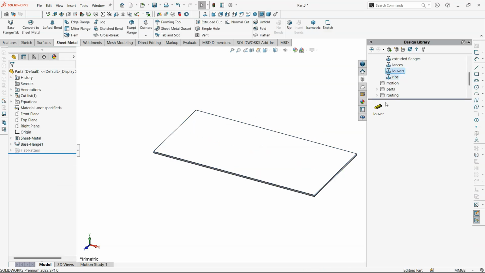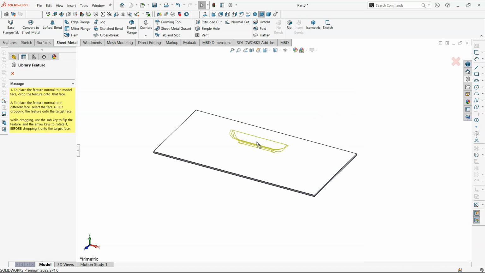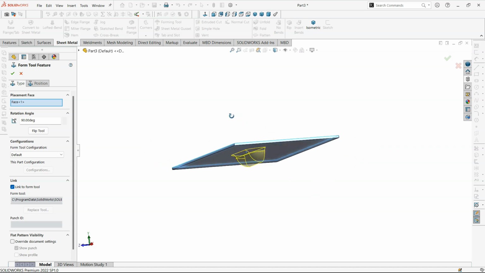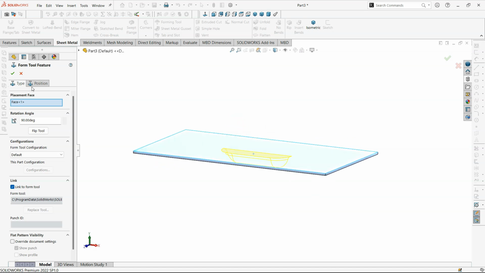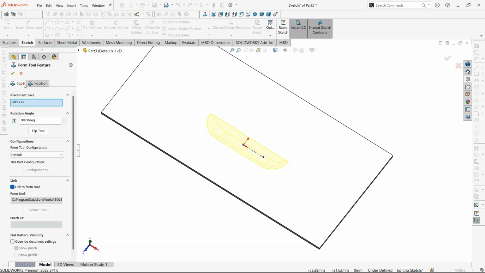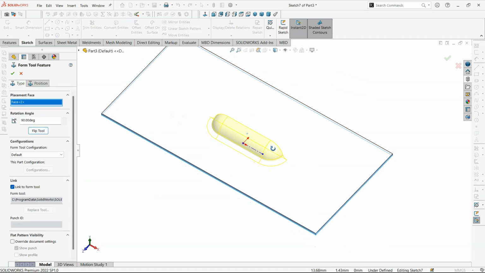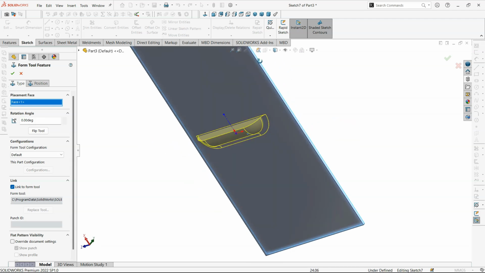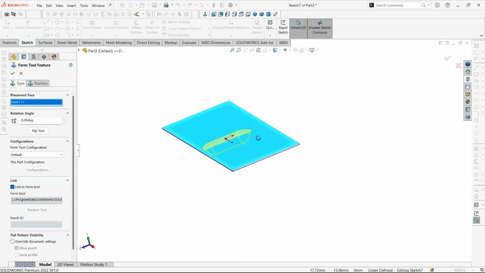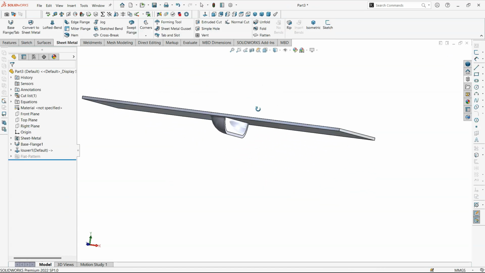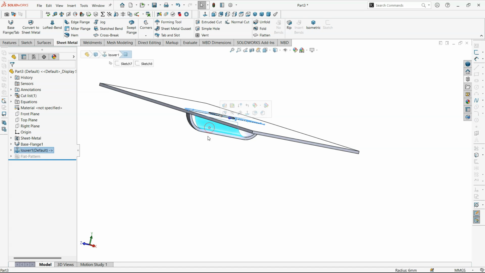If I go to the design library, click on louvers and just click on louver and drag the louver here, you see the louver is being attached here. If we talk about this position, I guess it's currently fine. We don't have to change the position. And if I flip the tool, you see now it is from the bottom. And if I do this and make it 0 degree, you see it is now currently in this direction. So we can change it to any direction. If I click on OK, you see the louver has been created here.